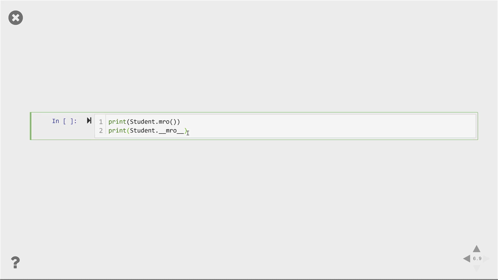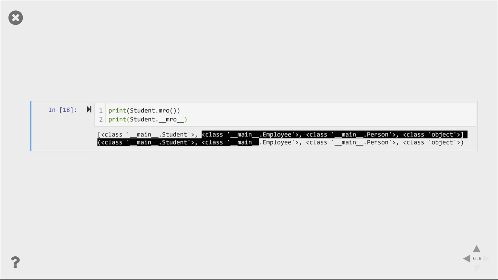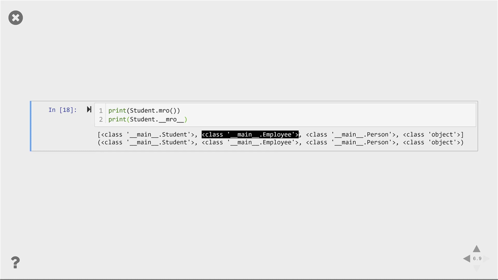So you can see when I run this, the class is going to look in this order. It's first going to look in the student class, which is what you would expect. And then if it doesn't find it in the student class, it's going to look into the employee class. And if it doesn't find it there, then it's going to look into the person class. And if it doesn't find it there, it will just look in the object itself. Okay, that's the order that has been determined.